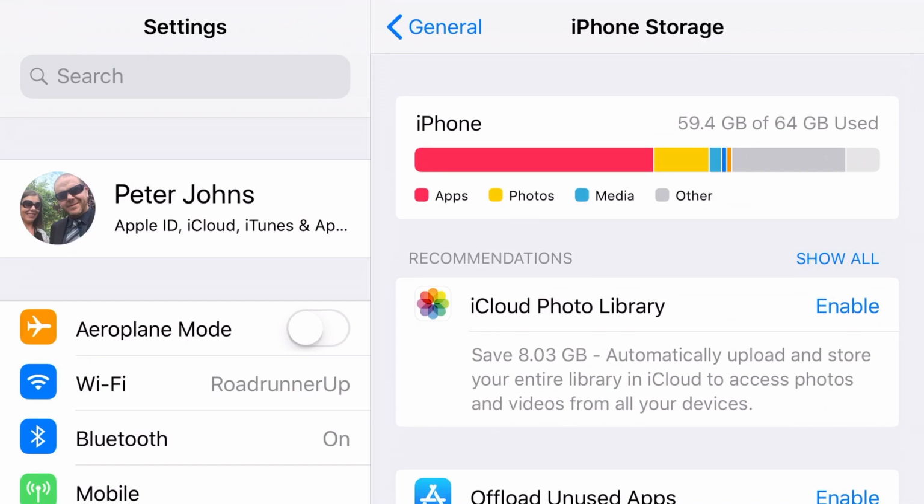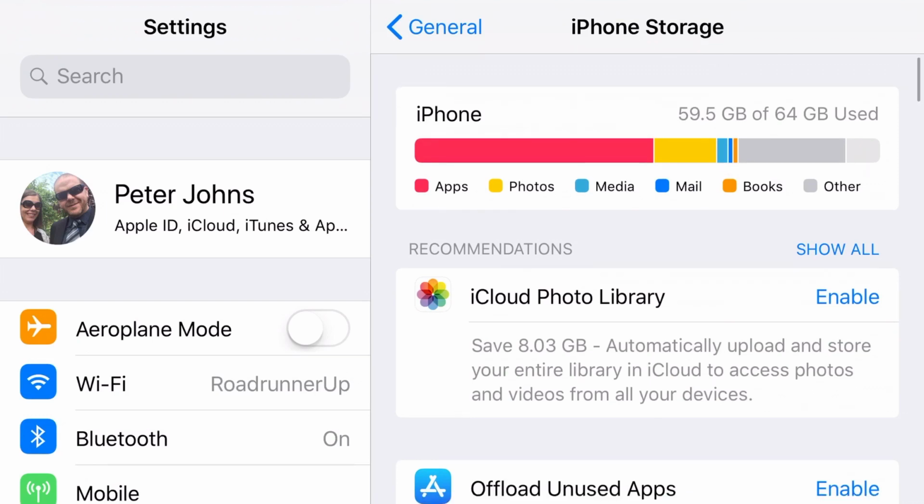So I know space is at a premium on your iDevices, but try and keep yourself in that range of at least 4 gig or more worth of space. And yeah, if you're on a 16 gig device, that can be really hard to do. I totally understand. But this is one of the main causes of some of those files related issues.